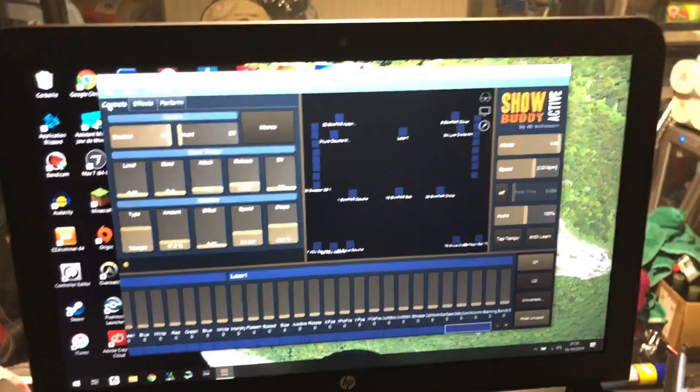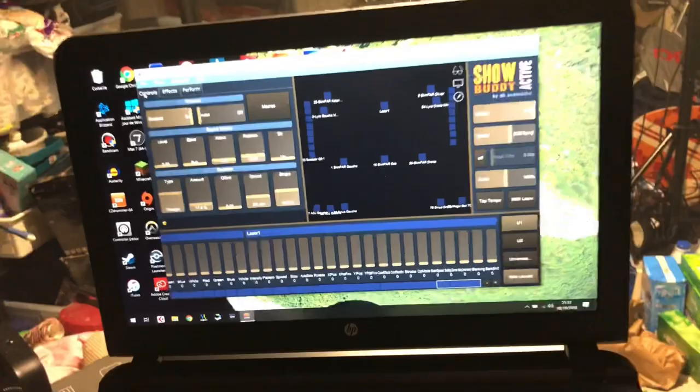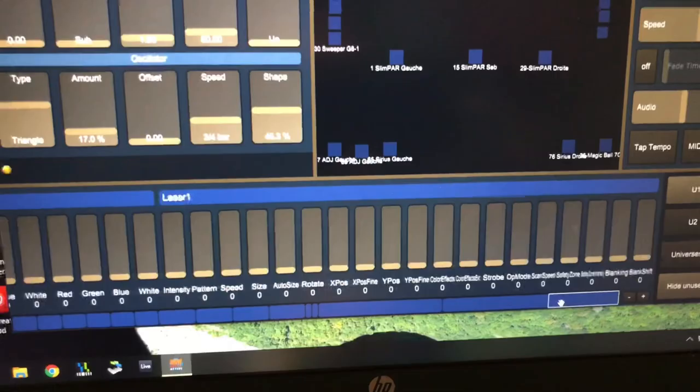So it's really about looking at the laser, how you can control it with the DMX settings, and it's using what is called in the user guide the DG mode, which I believe uses 19 DMX channels, which have been programmed here, right? I was actually surprised, but I found that it's quite versatile and that we can do a lot with those channels. So let me turn the light off.